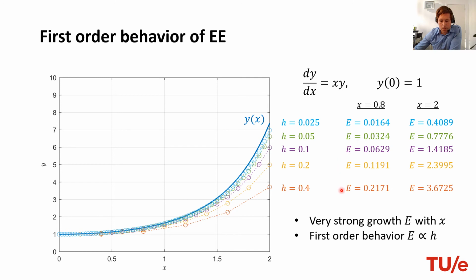But we also find that if we look at a single column, by refining h we can only reduce the truncation error proportionally to h. So by halving h, we also halve this truncation error. And that's also not very desirable in a good numerical method. You want second or fourth order accuracy, such that this truncation error goes down very rapidly, but here it's only first order. So this is a qualitative look at how these truncation errors behave in explicit Euler.